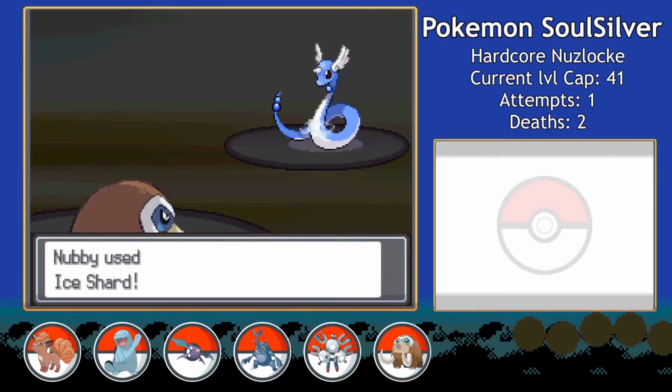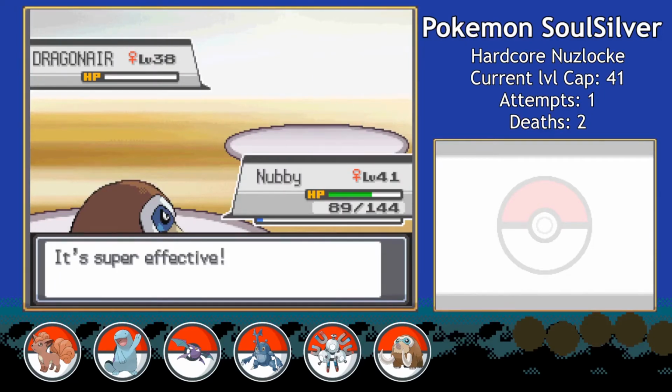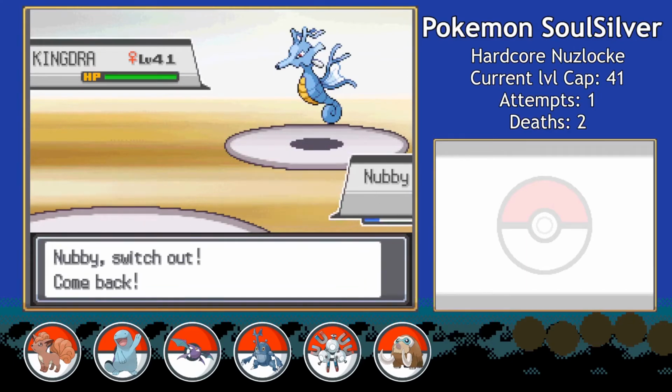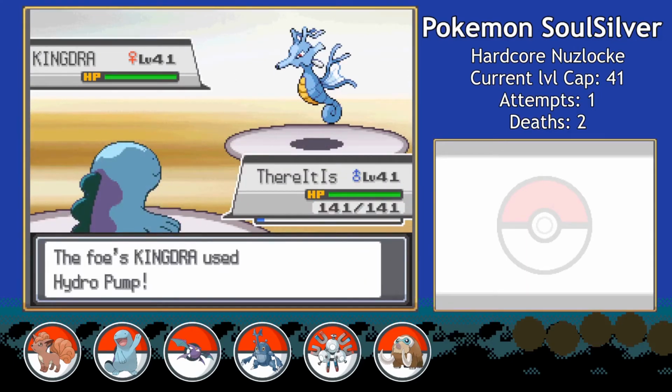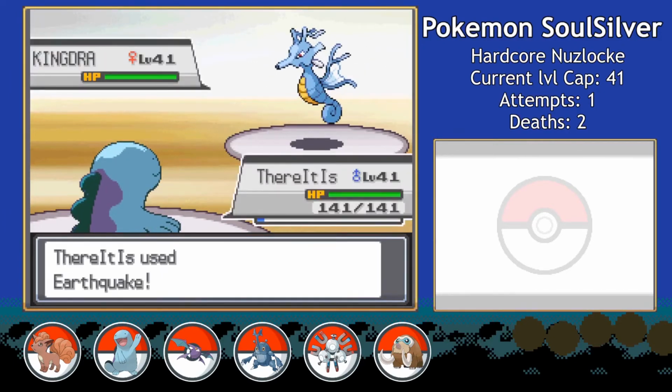Priority Ice Shard with a Never-Melt Ice is able to take out the first Dragonair, and out comes the one I'm really worried about, Kingdra. Quagsire can soak up a Hydro Pump, and because Kingdra has only special moves, I begin to stack up Amnesia. The AI is back to its stat change obsession, so it spams Smokescreen, but Yawn can't miss, so I get Kingdra to sleep without much incident.